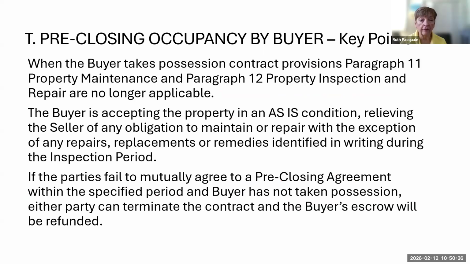Okay. So when the buyer takes possession under the contract, provisions 11 and 12 are no longer applicable. The buyer is accepting the property as is. Okay. And if the parties fail to mutually agree to the pre-closing agreement, with whatever time frame you've used, then it's no longer in effect and the buyer's escrow will be refunded.